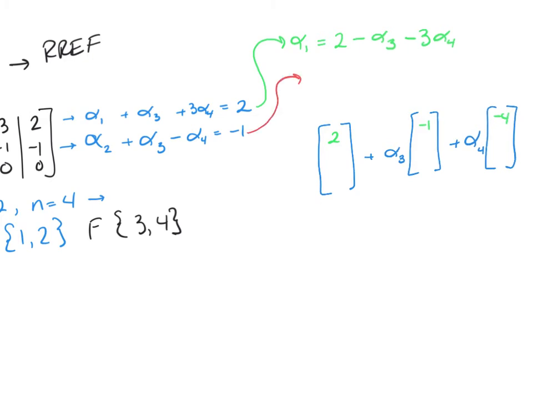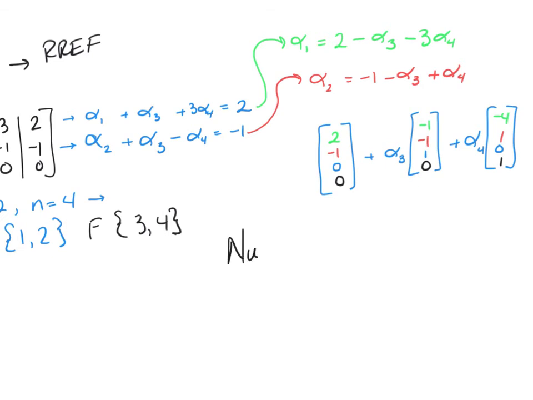I'm going to go ahead and solve for alpha 2. Alpha sub 2 is equal to negative 1, so that goes in the constants. And then minus alpha sub 3, so a negative 1 goes there. And then plus an alpha sub 4, so that's going to go there. My free variable, which is alpha sub 3, is going to be 1 in terms of itself and 0 in terms of alpha 4. My alpha sub 4 has no constant. It has no alpha sub 3 because it's a free variable, so it won't be in terms of the other one. And it has 1 in alpha sub 4.